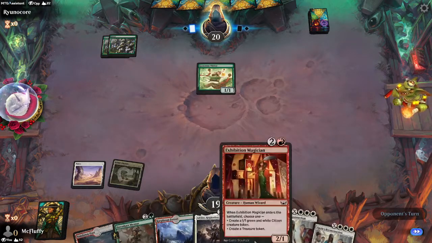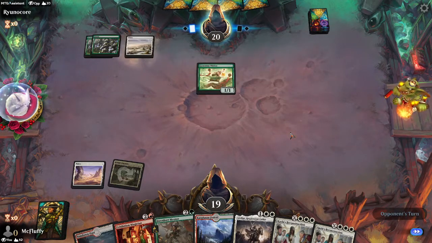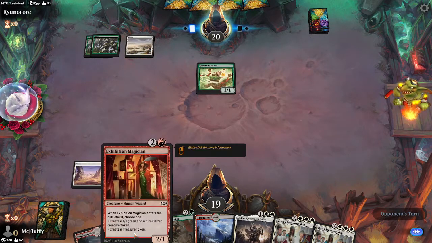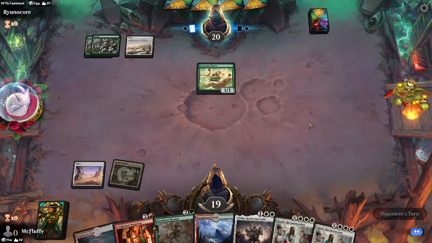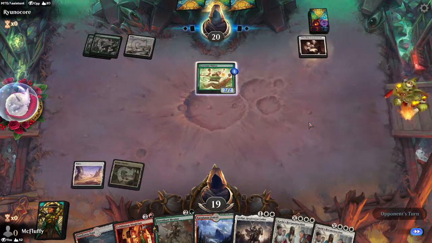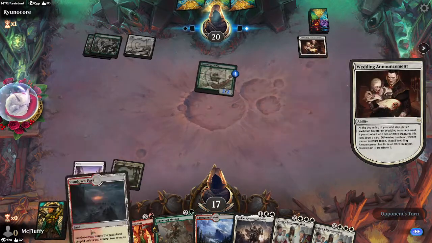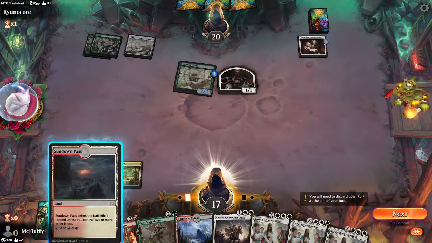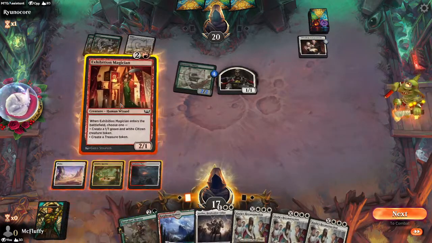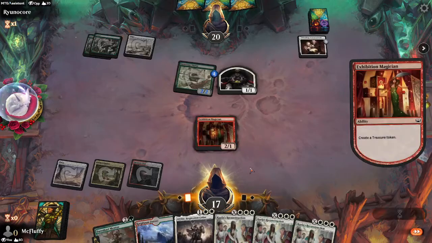Play the Dawnheart Mentor or the Exhibition Mage. Honestly, I think we might play the Exhibition Mage to go for a treasure token. Yup. Generous Visitor is a ridiculously good card. I don't know why it's only uncommon. Okay, now we're just flooding. We're flooding in terms of Kayla's Reconstructions.